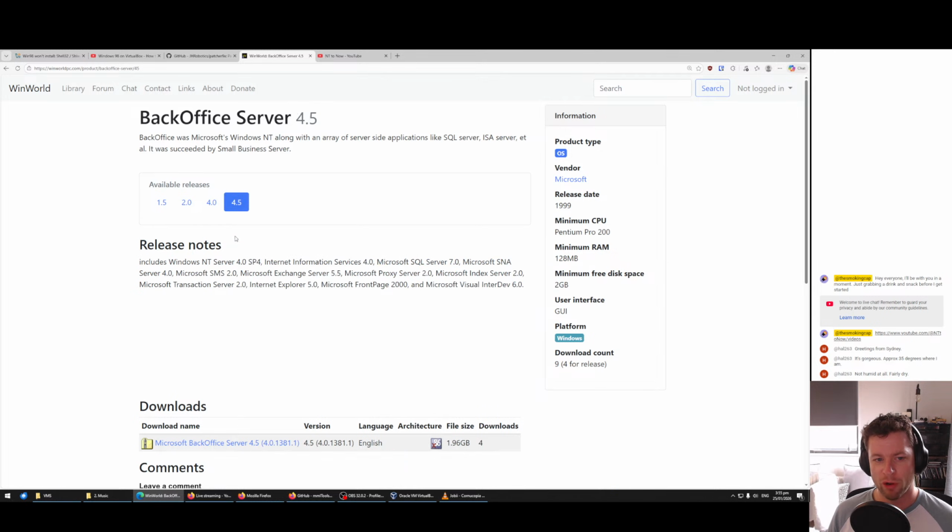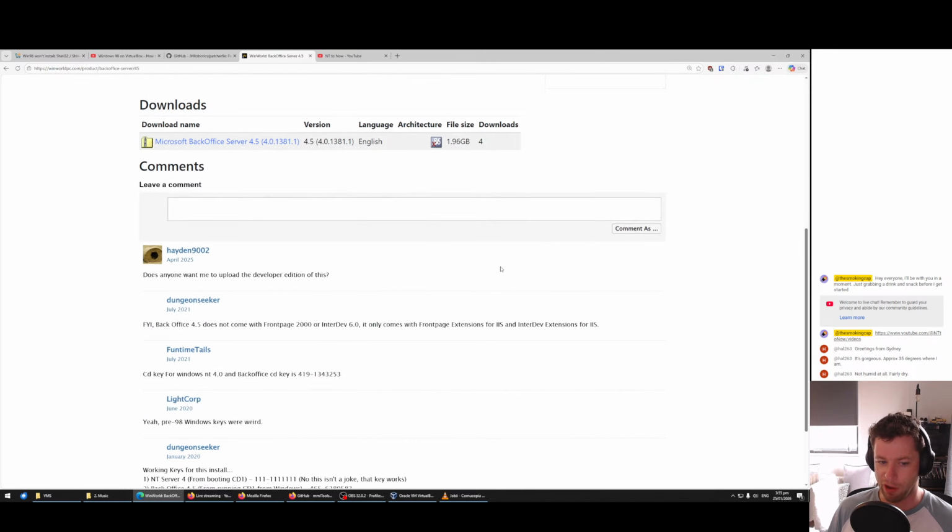So BackOffice server is basically just a collection of Microsoft products for hosting your own Exchange, SQL server, proxy server, intranet, IIS, which is web hosting. This description's a little bit wrong because when BackOffice server was released, it sort of branched off into BackOffice small business server, which is kind of like up to 50 client sort of levels of software.